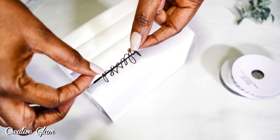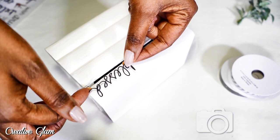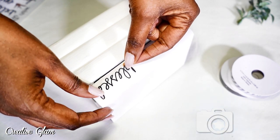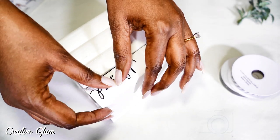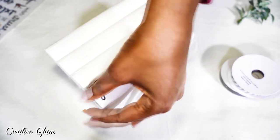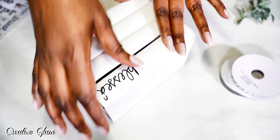I am filming today with a new camera, so I hope everything comes out looking okay. I'm trying to get used to this new camera, so forgive me for any issues there may be in filming this. As I said, I still got to work out the kinks and get my settings and everything the way that I like them to be.